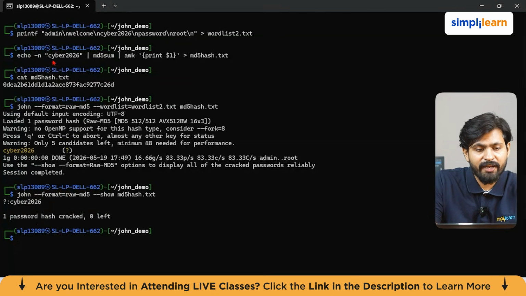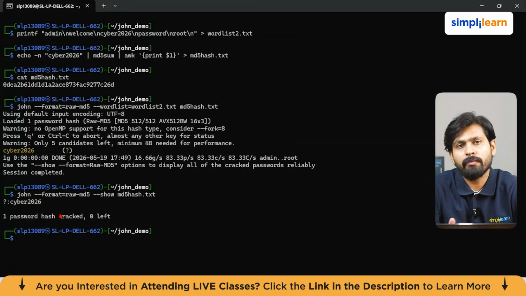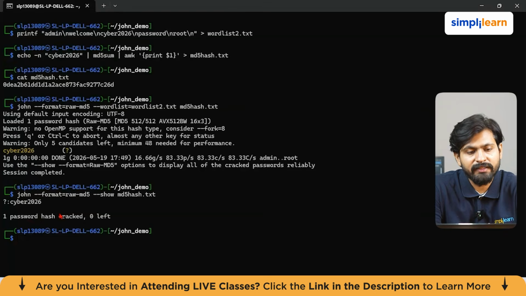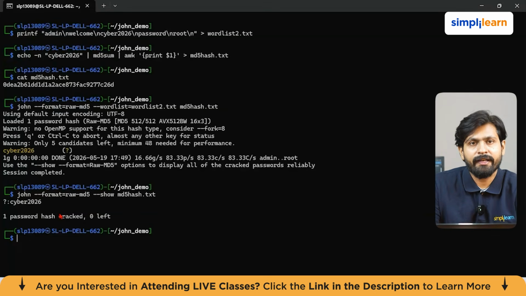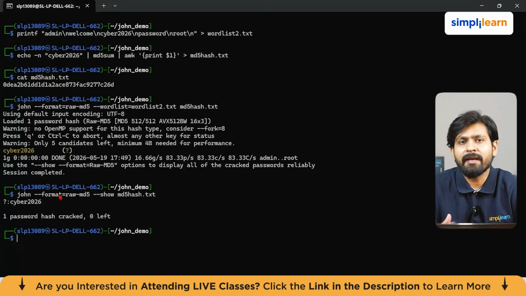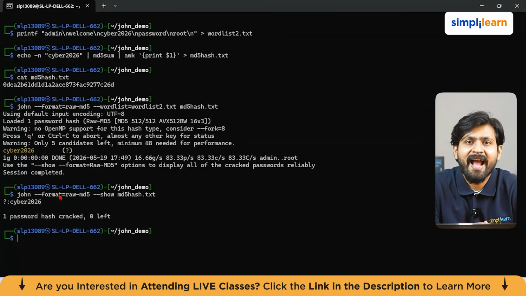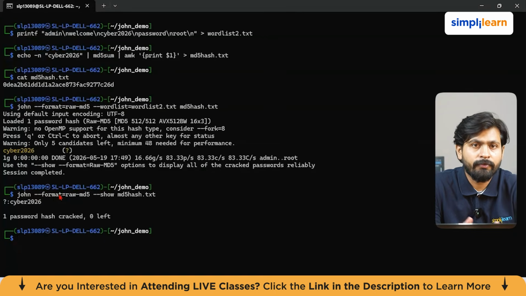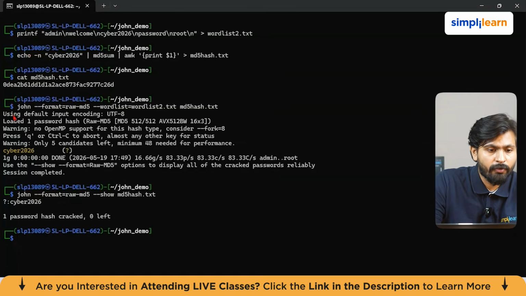So the hashing we did over here has already been cracked. It shows that MD5 algorithm based passwords can be easily cracked by John the Ripper. In this demo, we learned that John has that hash format of raw MD5 using this command: --show --format=raw-MD5.